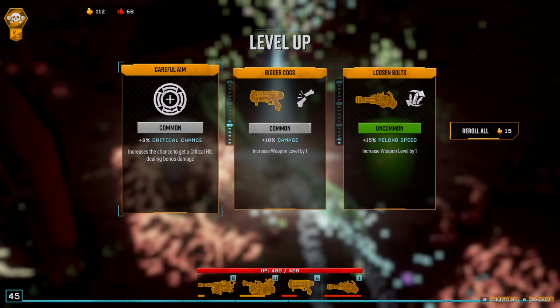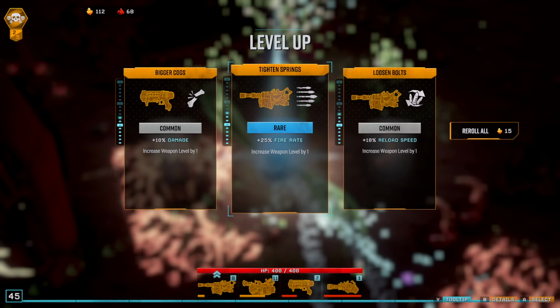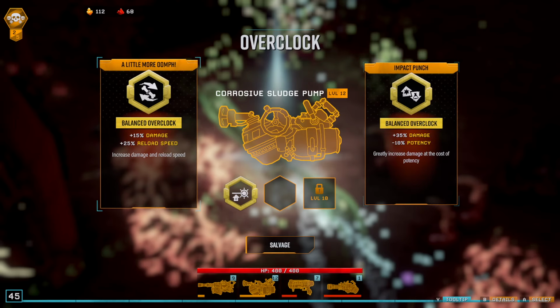Alright, let's stick with our weapon upgrades. Coil gun. Fire rate. Do the sludge. Let's do the damage and reload.